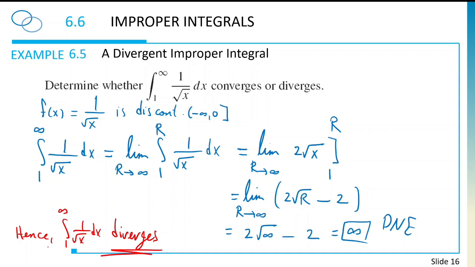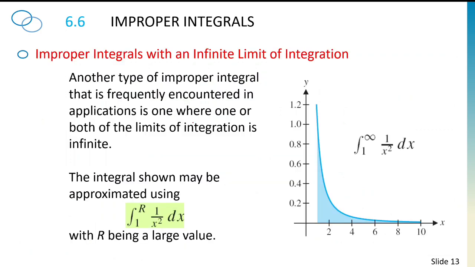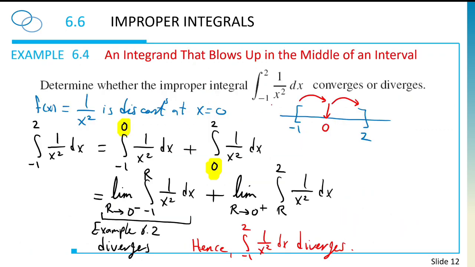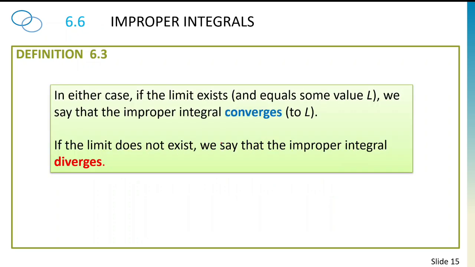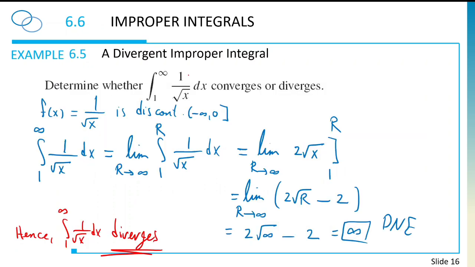So we've checked and finally we got that this diverges. See now what do we have next? This is example 6.5. Now let's see what conclusion we have about something like this. Notice the previous question, I need you just to check the previous one. The previous one was the last one we did. So this is 1 over square root of x from 1 to infinity.